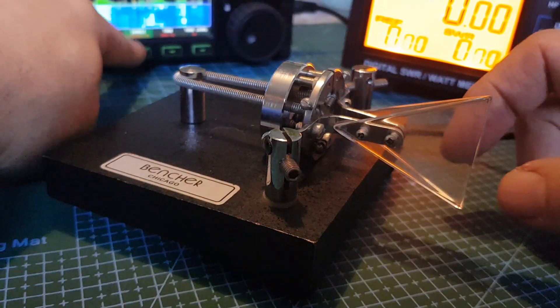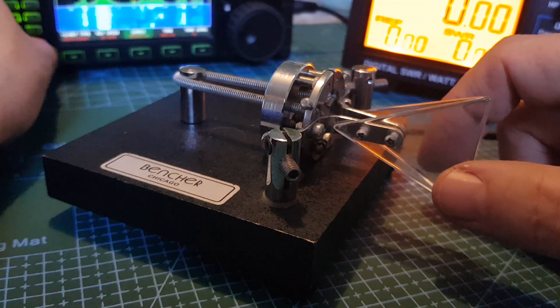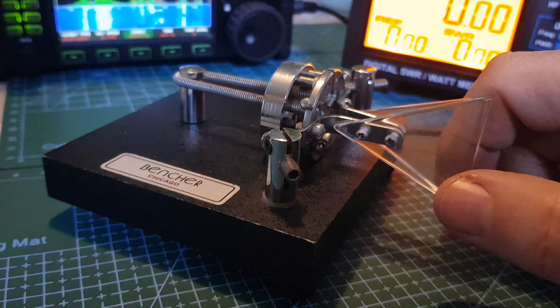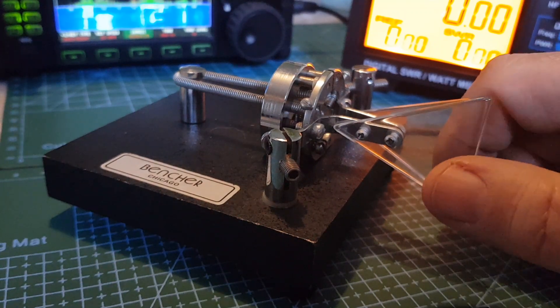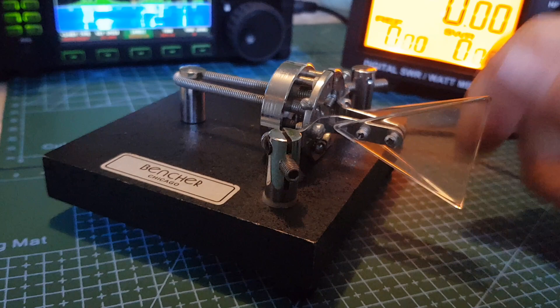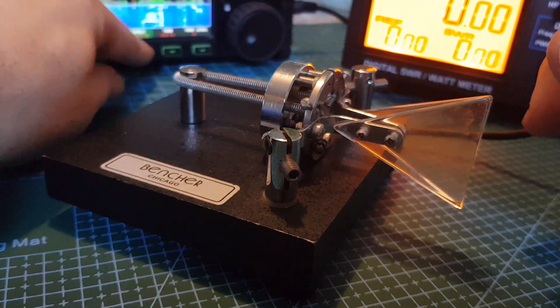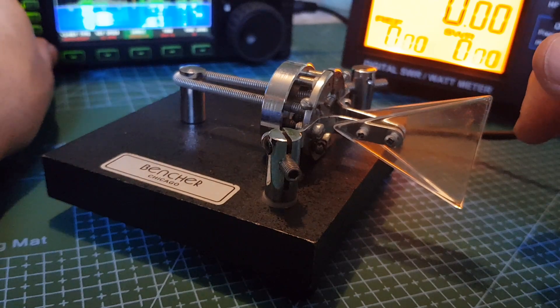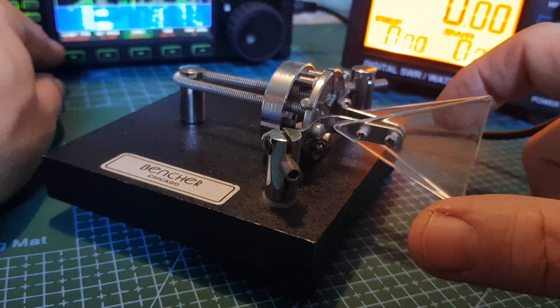So that's good — I like that. Now iambic A and B, what's the difference? Is it just backwards? It feels the same to me, so if someone could message me please tell me what the difference is. I don't want to worry about iambic mode for now so I'll leave it on A. I know iambic is always there — it's just whether you use it or not.